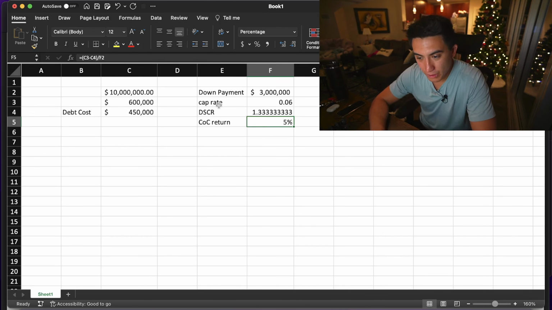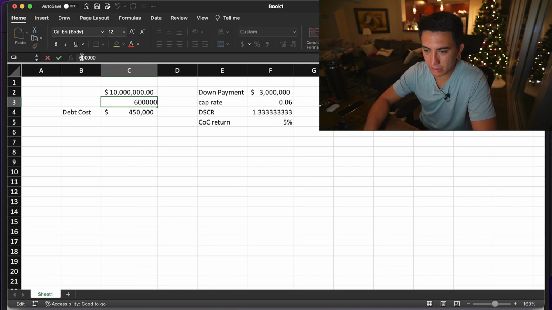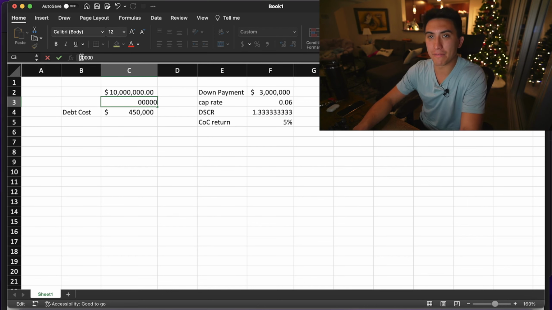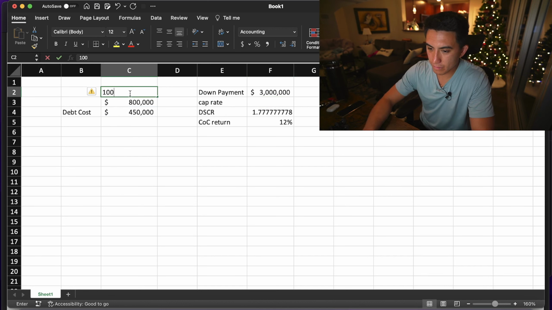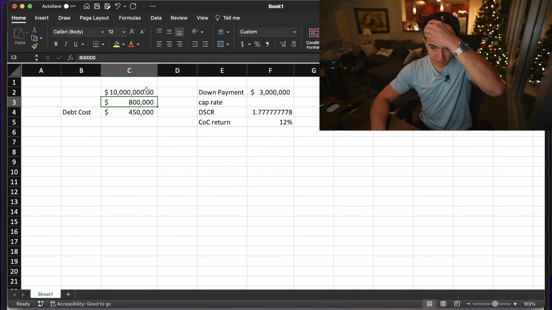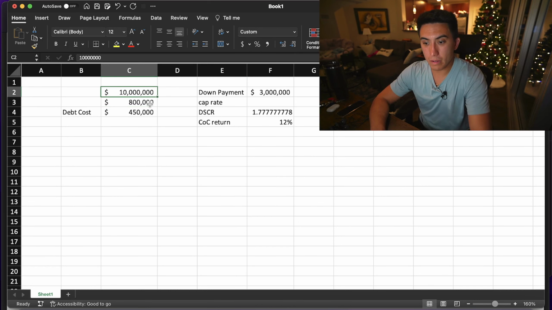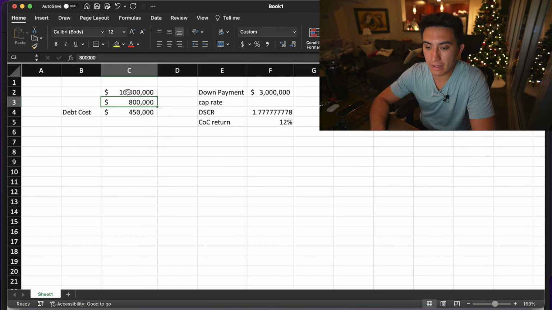The reason why people do this and get debt, you're like, oh, 5%, that's less than the 6% cap rate. But the thing is, if you bought this for $10 million cash, and one day you increase the net cash flow, the NOI of the property, to 800K, that would just be an 8% cash on cash return, if you bought it in complete cash. So if you buy it for $10 million and then increase the NOI to 800K, that's only an 8% return on your money because you bought it all in cash.